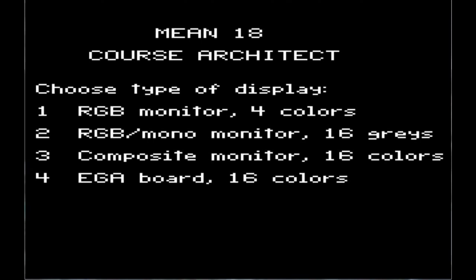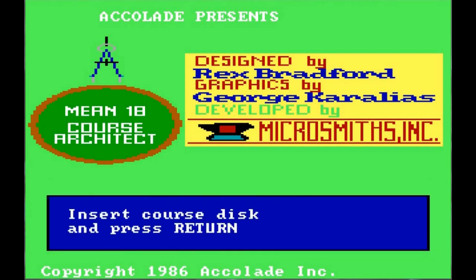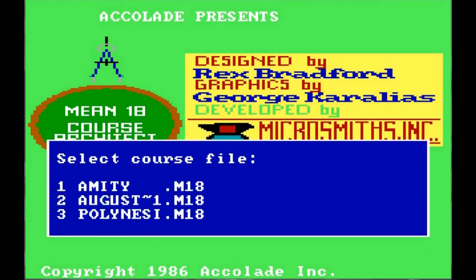So we'll choose 4 for the EGA board 16 color, and we're going to choose mouse. I'm just going to turn down the volume a bit because it's really loud. Okay, so we're going to choose our course disk, press return, and selection 1.